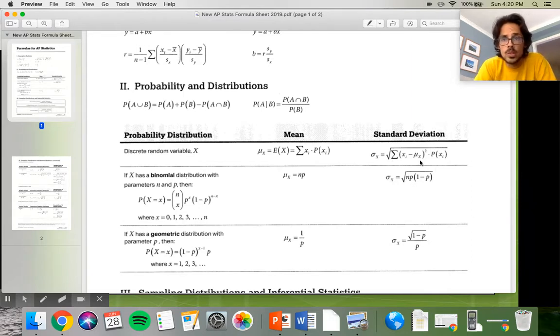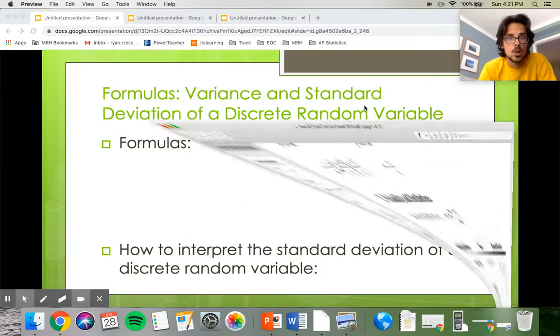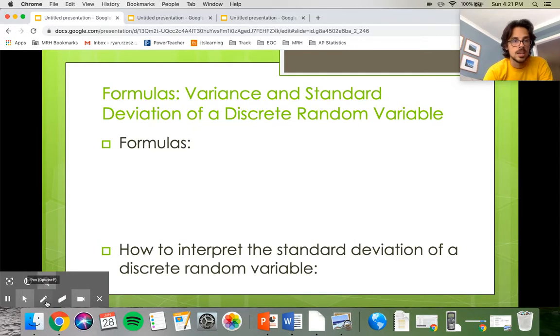I'm going to copy this down on my slides in just a second. But before I do, let's talk about what this is saying, because you already know how to calculate standard deviation. xi is a value. So you're still taking the value minus the mean, like we would do normally, and squaring it. And then you're adding them up and taking a square root, just like you usually would. The only difference is instead of that divide by n minus 1 step, you get your division taken care of by multiplying each of those terms by the corresponding probability. So it's very similar to how we would find standard deviation in the past. Let me write that down here on our slide.